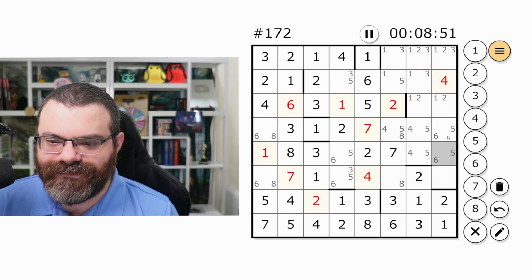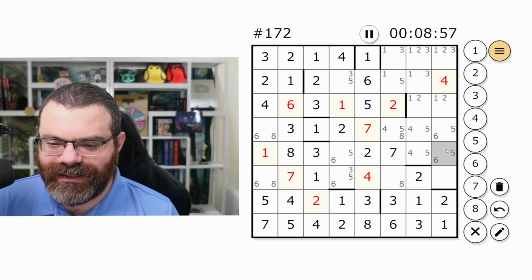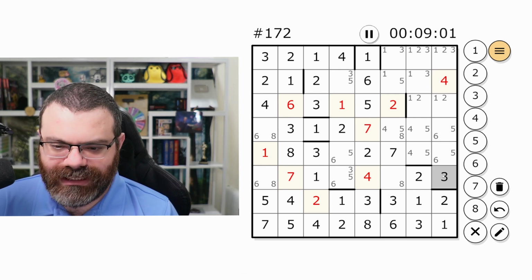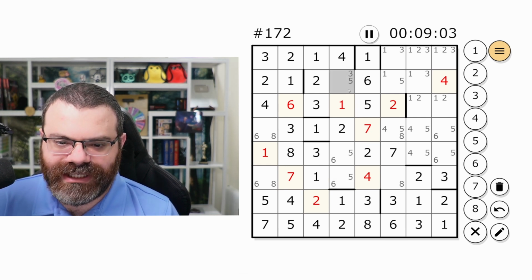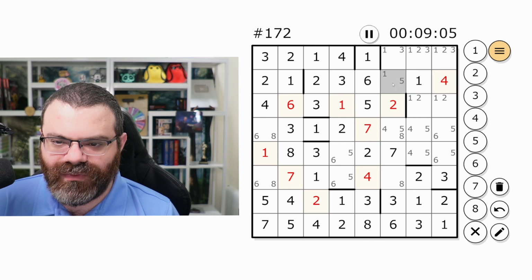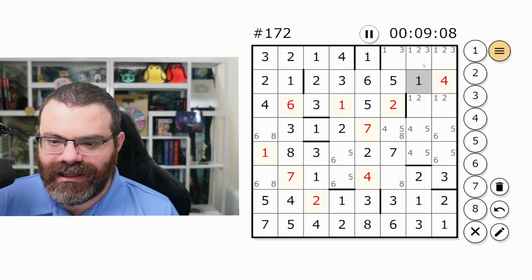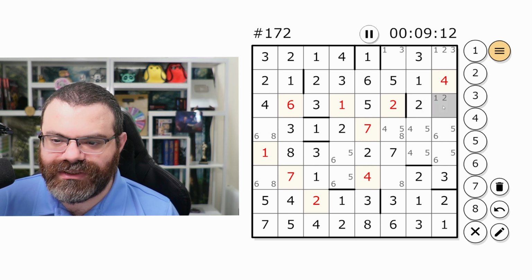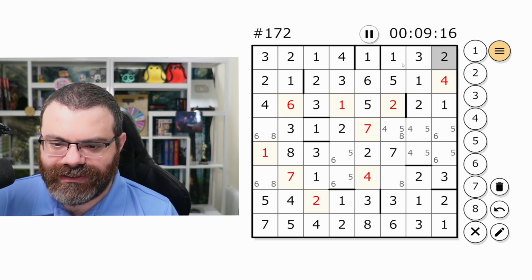And then this is a 5, 6 pair, so we still need 1, 2, and 3 in this column. This can't be 5 or 6, because the 5 and 6 are up here. But this sees 1, 2, 5, 6 now, and 4, so it can only be 3. That sees over removing this 3, placing this 3 for that column segment, giving us the 1 and the 5. This 1 can't be here or here. So this is 2, this is 3. This 2 gives us the 1. This 3 gives us 1 and 2. Nice. Okay.